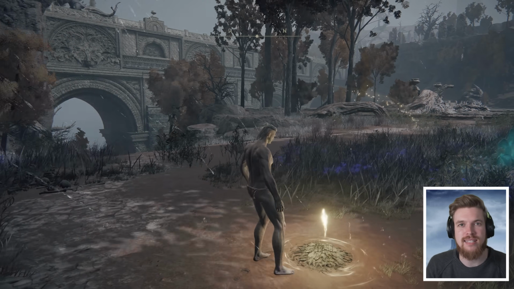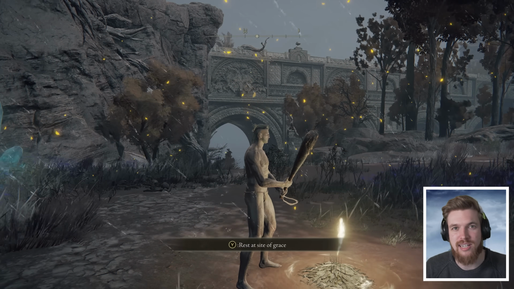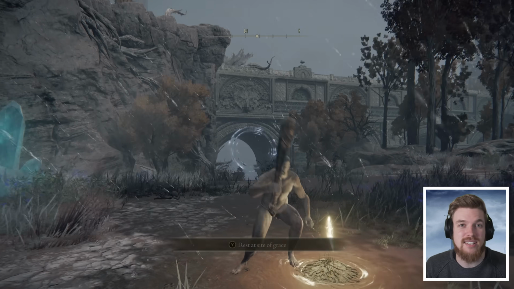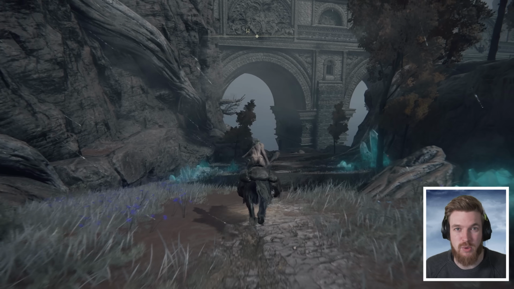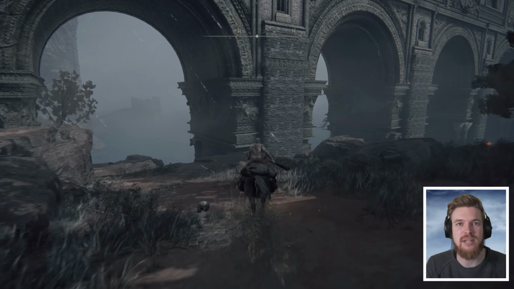So now we're going to rest here to unlock it, and this is where our first farming method is actually located. And it is a lot slower than the next one I'm going to show you, but it is still worth knowing about because we do need to level up a couple of times, and this is a really quick way of doing so. So just head down the hill towards the underside of the bridge.